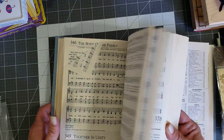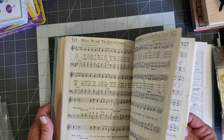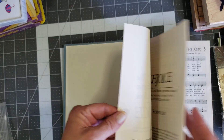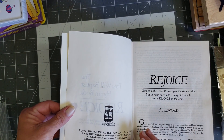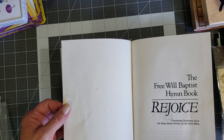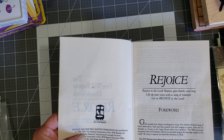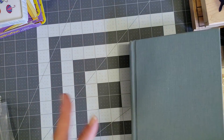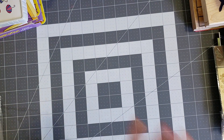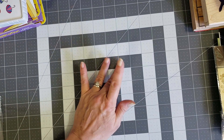I thought this would be neat to use in some journals and stuff and send to people as gifts. I didn't look for a copyright date - let me see... it's not super old, 1995. Still considered vintage, but I like the book. Then I found these y'all - these were the find of the day.